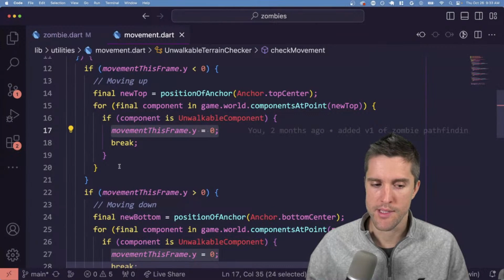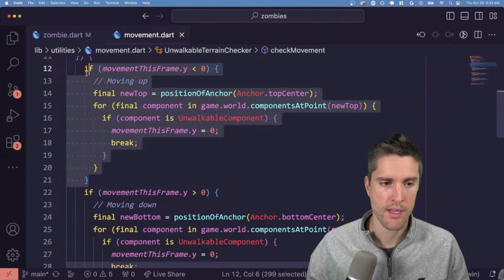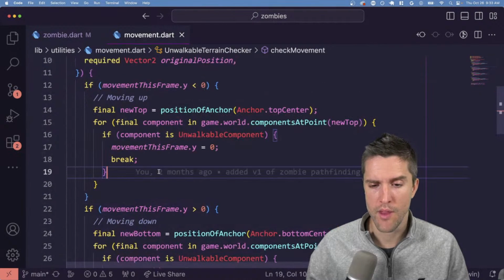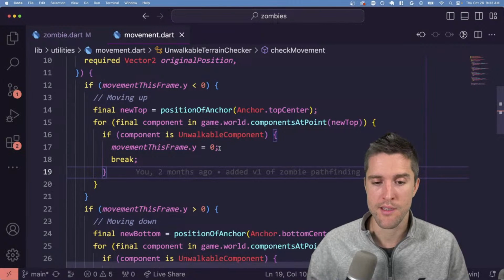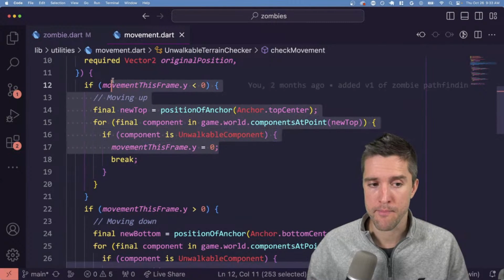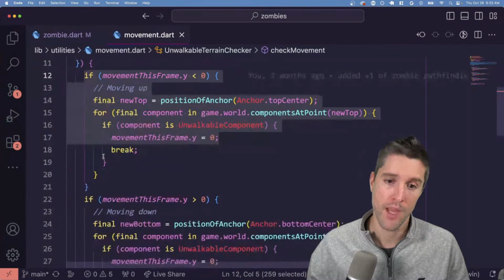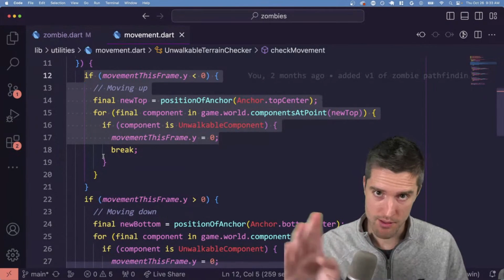This is imprecise for sure, but it actually ended up working pretty well. At 60 frames per second, there's not a lot of movement in any given frame. So often you wanted to move 1 pixel up, but that means that you would clip some unwalkable terrain. So you can't move 1 pixel up. You still may be moving 1 pixel to the left or right.